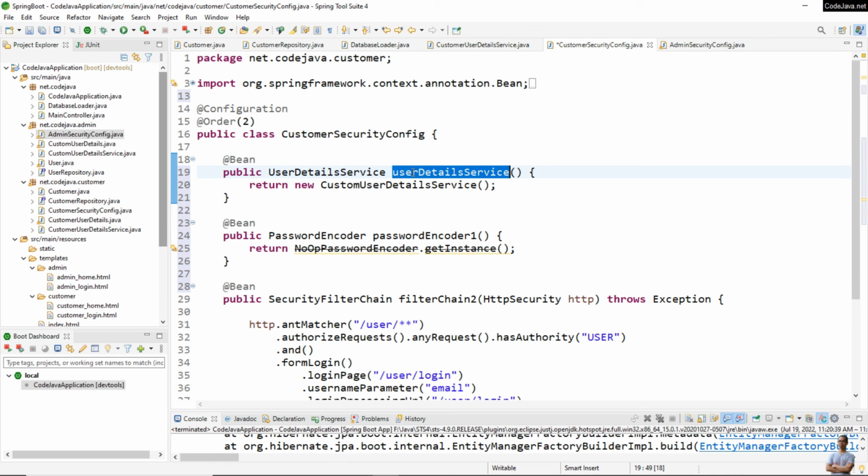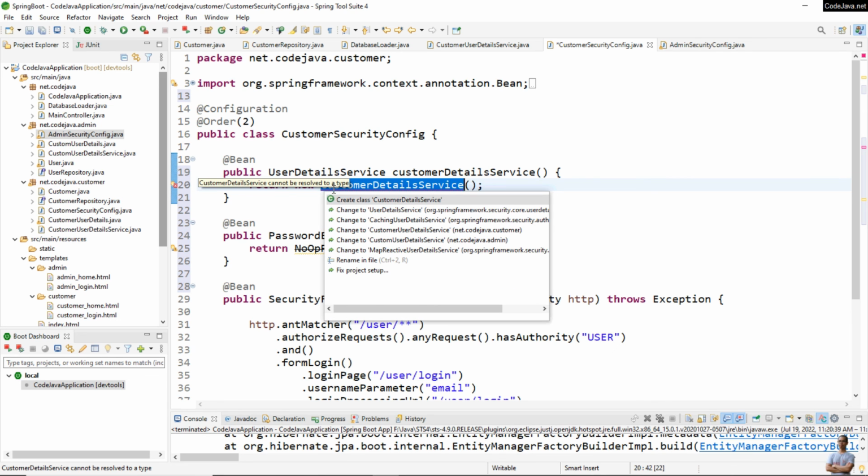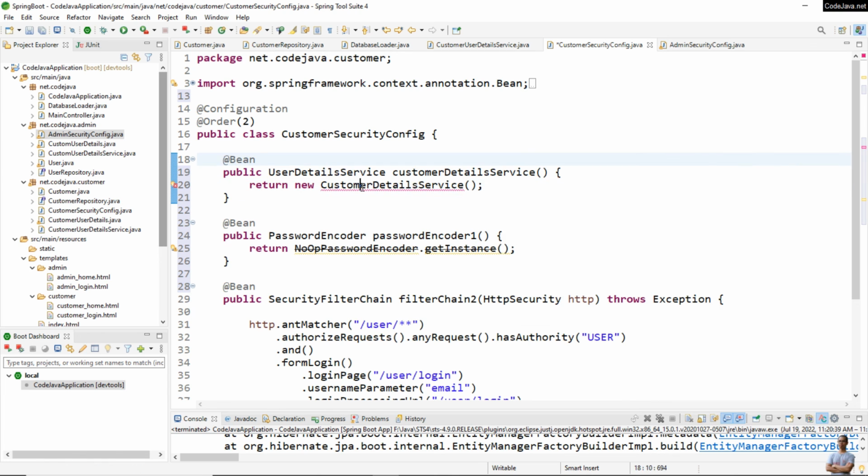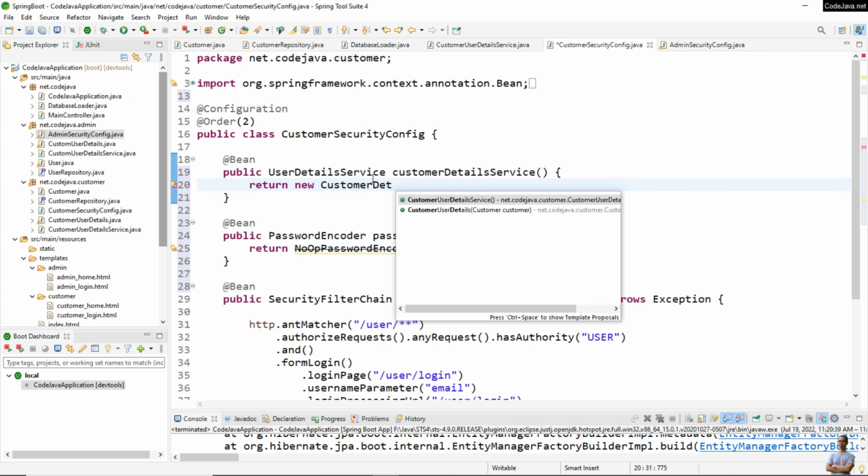Here it should be a custom user details service and return new custom user details service.